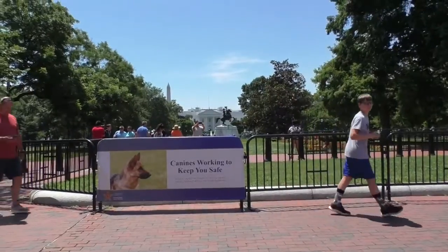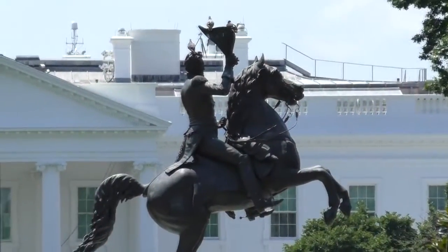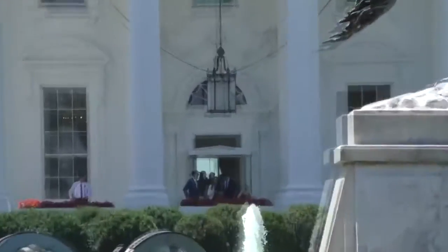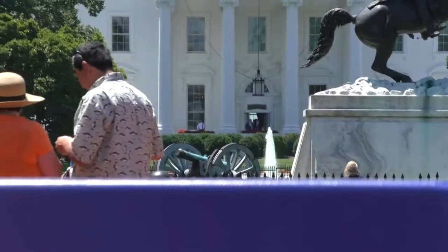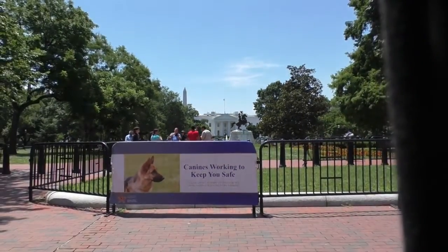Now, it's not always been called the White House. It's gone through a few name changes, from the Presidential Palace to the Executive Mansion. It wasn't until Teddy Roosevelt was in office in 1901 that he renamed it the White House. That's the name that stuck. In Roosevelt's line of thinking, palace and mansion are lofty titles for what should be the home of the American people. Now, for some folks coming to DC, the number one thing they want to do is go on a White House tour.